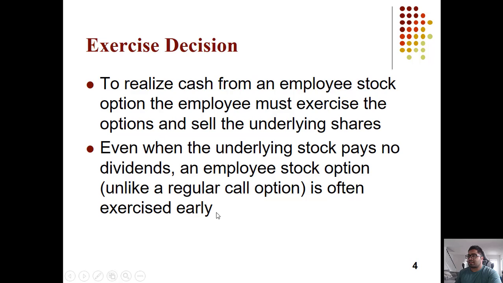Even when the underlying stock pays no dividend, an employee stock option, unlike a regular call option, is often exercised early. So we have discussed call options, mostly American call options. There is no incentive to exercise early because you have to then buy the stock, right? It is more beneficial to sell the option rather than exercising it. But with employee stock options, you cannot sell them. So the only way out is to exercise them.